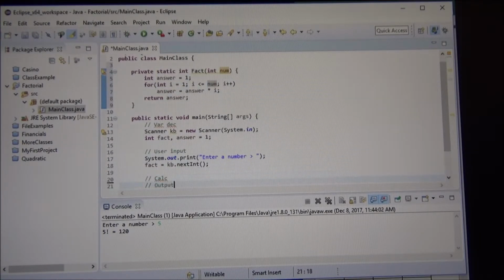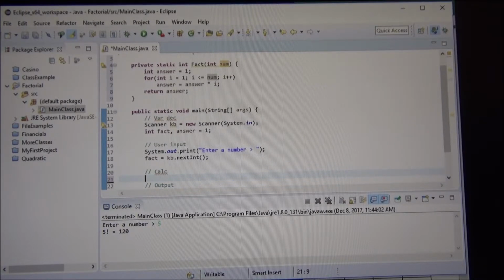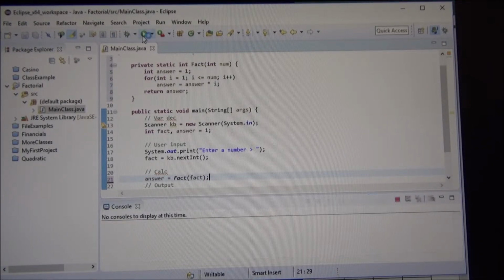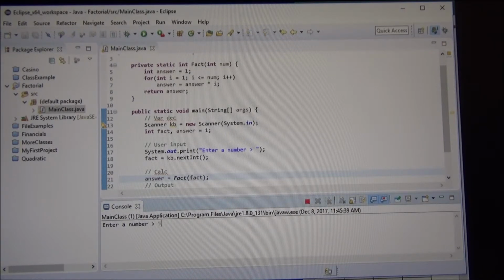So in my calculation section, all I had to say is answer equal factorial of the number passed, right? Nothing has changed there. Still works.